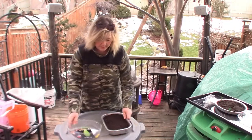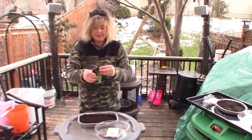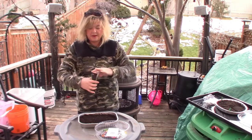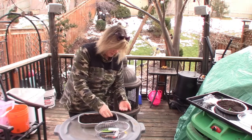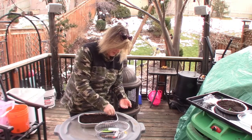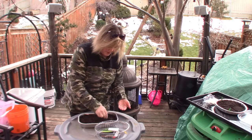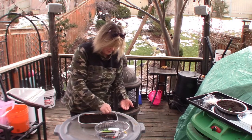So then in this one here, I want to get some of my greens started. So I have the little gem lettuce that I grew last year. It did really well. I used it as a cut and come again type. So I'm just going to be sprinkling it here. So I have three I'm doing here, so I'm just going to divide the container in thirds.